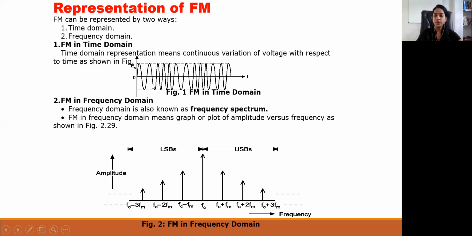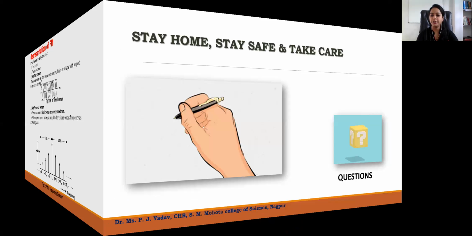How we are going to picturize this? This is in frequency domain and this is, sorry, this is in time domain, because here the frequency is varying according to the time. With time the frequency is varying. Here what we have, frequency is varying according to the center frequency. According to the carrier frequency we are going to decide the lower side bands and upper side bands. Is it okay with you? So this is the representation of frequency modulation in two domains.